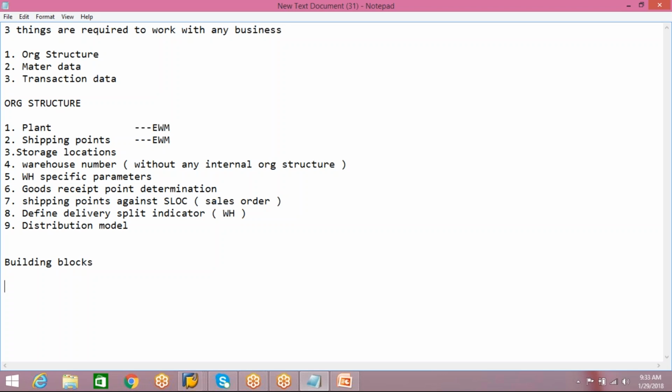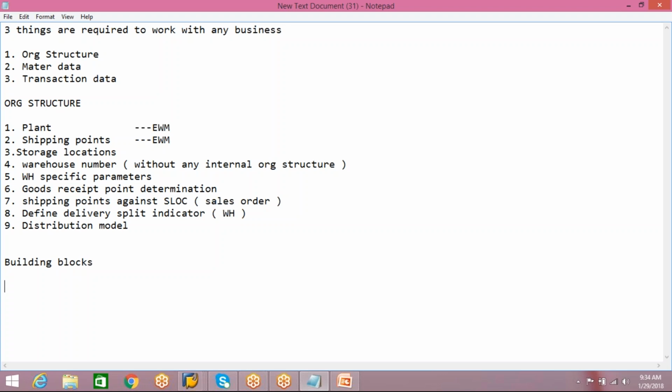If we purchase SAP from them, they will give us some building blocks also. Our basis consultant implements those building blocks. With those building blocks, we get some standard org structures, standard architectures and standard control parameters within our SAP system.